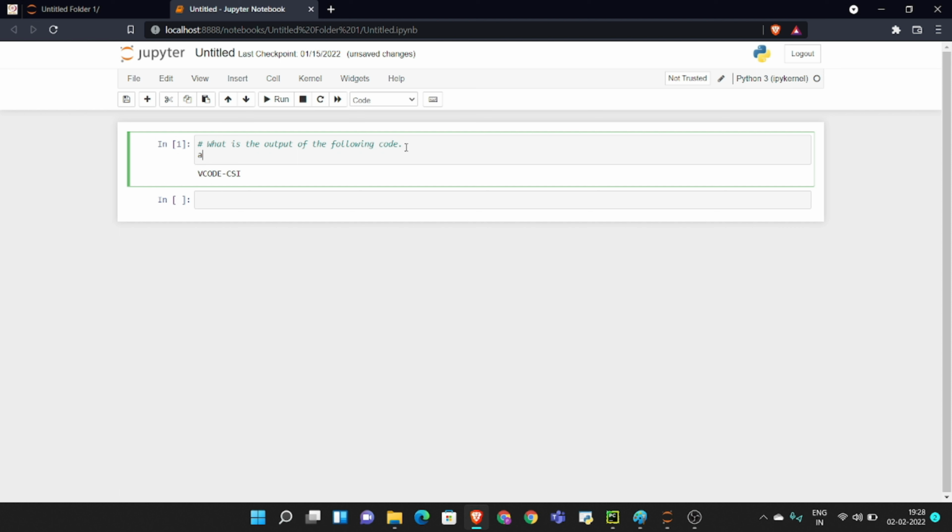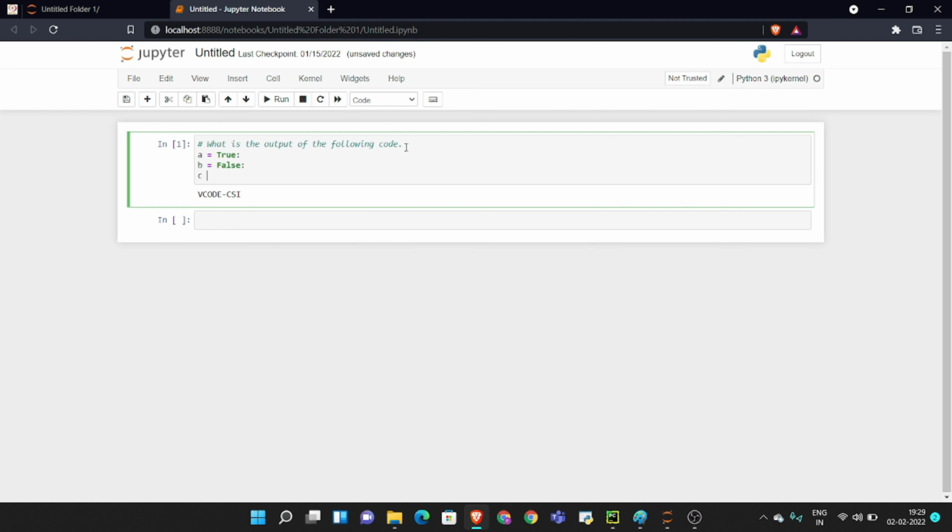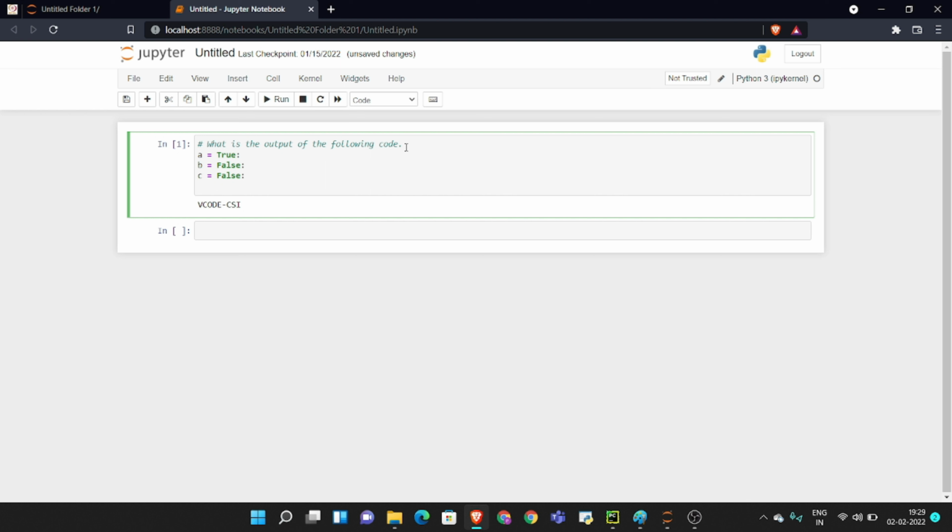So A equals true, and a colon, and then B equals false, and colon, and then C is also false. And I'm going to execute an if condition here.